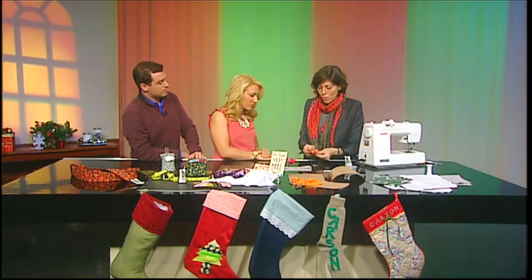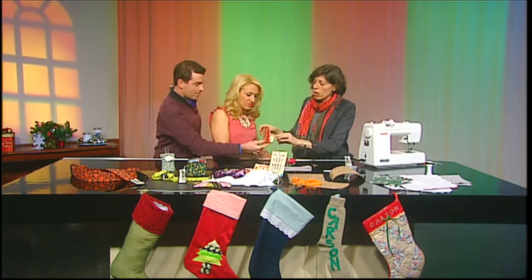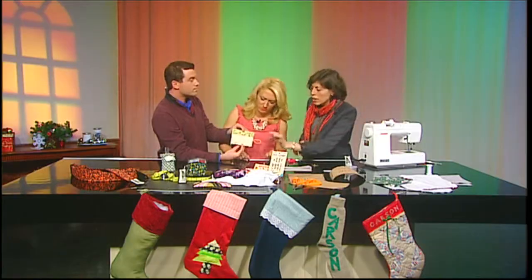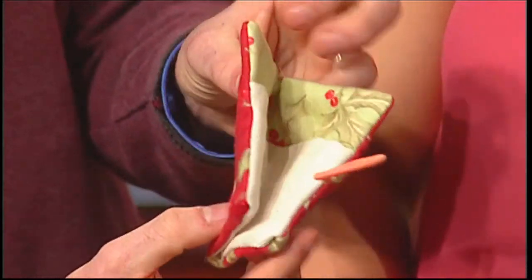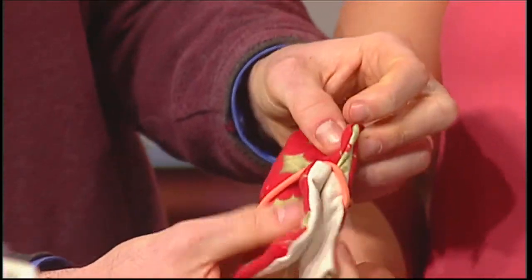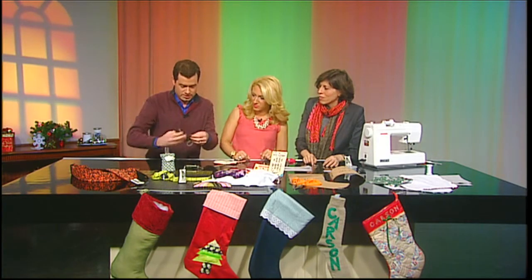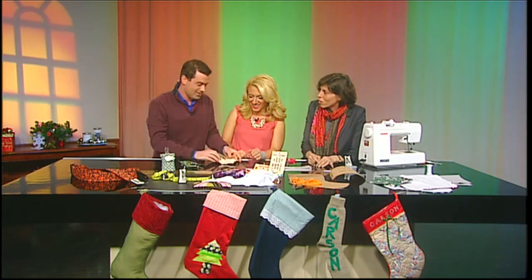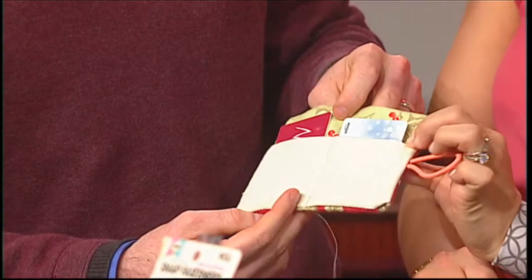So we have our little gift card pouch with a little elastic closure. The elastic closure is going to be a hair elastic — everyone has some sitting around in a drawer. Slide that in between the pocket and the outer and inner fabric, and you have a nice little closure. You could certainly do a button or a snap instead. With interfacing in here, this would be nice and stiff. We can put the gift card in and check it out — and we have a nice Northampton gift card in there. Very cool.